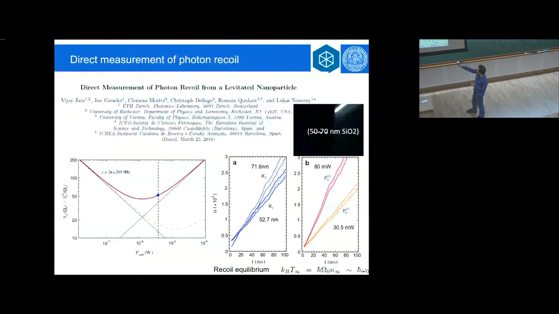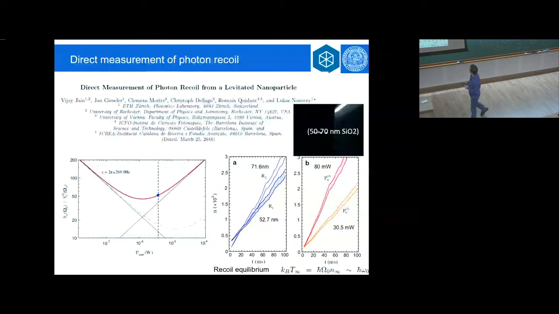And then one can look at the reheating rate, and they did that for different powers and different particles, and it's all pretty consistent with what one would expect for recoil heating. It's of course not so easy if you really want to very well exclude all the other sources of heating, right? Then you would, for example, have to take care that you know exactly what the position noise in your experiment is. That is in this case not excluded experimentally, but by comparison to the calculated numbers, one sees that this is consistent with what one would expect for recoil.